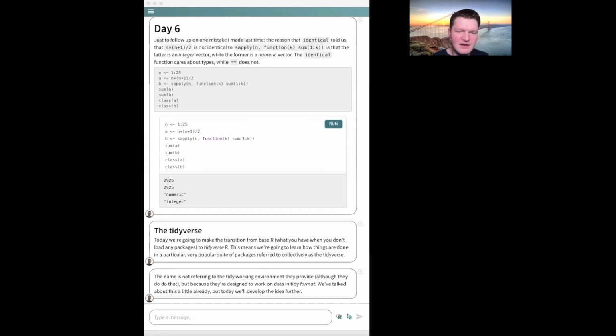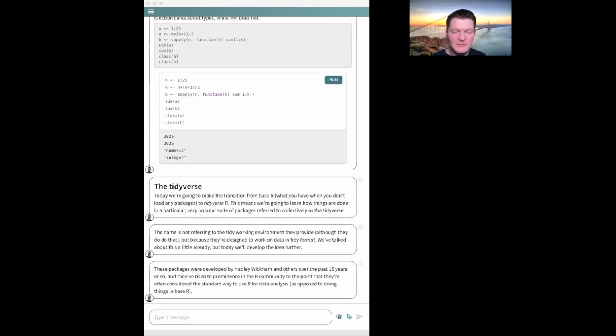Before we talk about tidy data, though, I just want to establish some context, because it is a fairly unusual situation that you have a set of packages in a language that comes to sort of dominate the use of that language. But that's what's happened with R. So these packages were developed by a very prominent, probably the most prominent user in the R community, called Hadley Wickham. About 15 years ago, the first package in the Tidyverse was created, and they've become very popular to the point where you often see people considering them the standard way to use R.